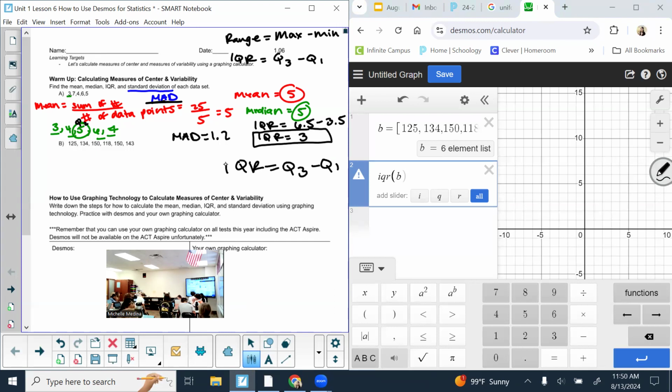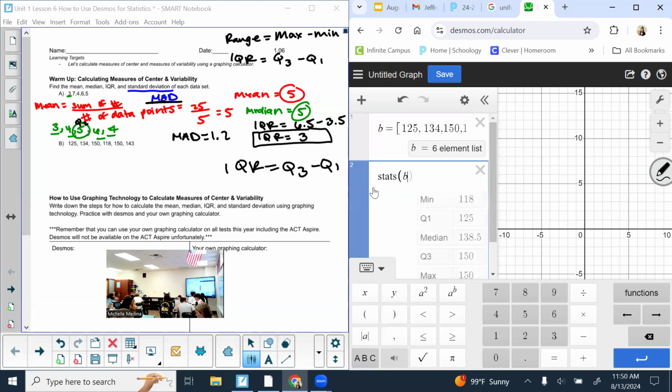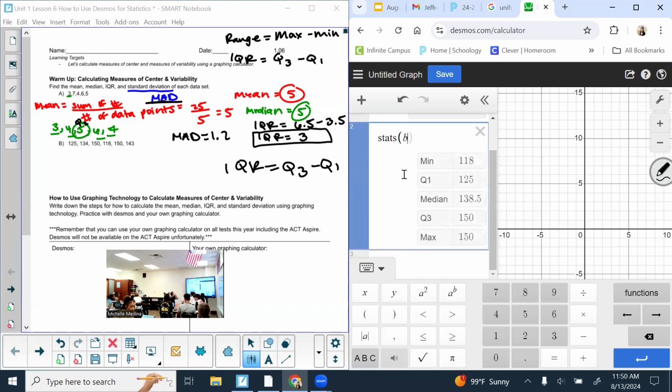And then here's something else that I wanted to show you that I haven't yet. Someone in the past showed me that you could just type in stats and see it becomes a function it recognizes. Parentheses, whatever you called your data set, and it pulls up this information. Does anyone recognize what this information is used for?